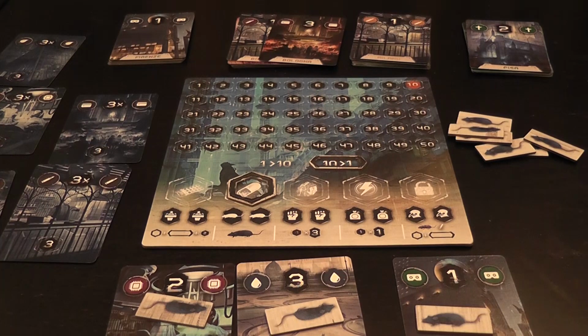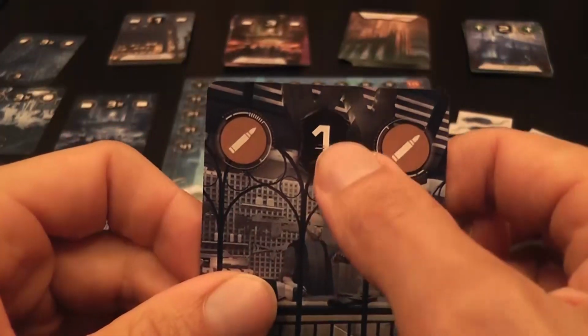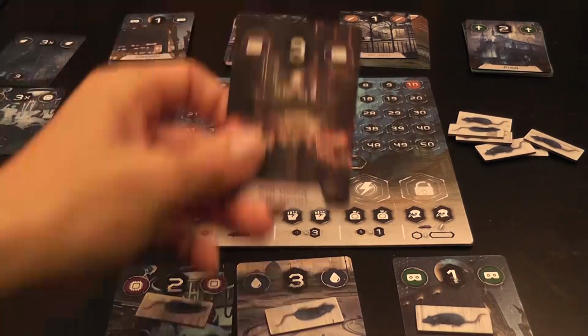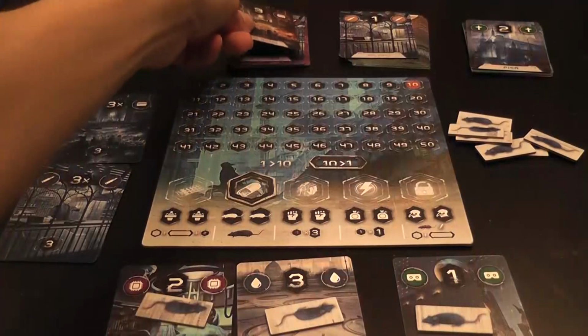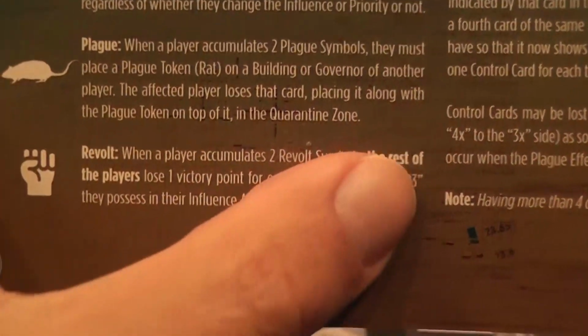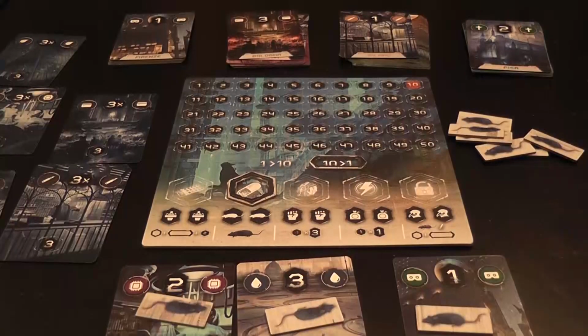The tax collector: you win as many victory points as buildings that you own with value 1. Value 1 is not very good usually, but you can activate the effect and it becomes good. Usually you want high values. Value 3 is good for influence. However, those people also revolt, because when a player accumulates 2 revolt symbols, the rest of the players lose victory points for each building with value 3 that they possess in their influence area. So that's an interesting balancing mechanism that makes value 1 a little better and value 3 a little trickier.